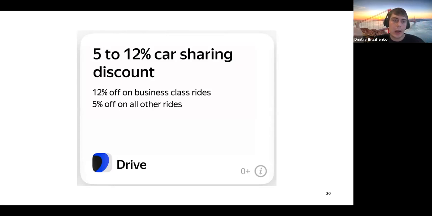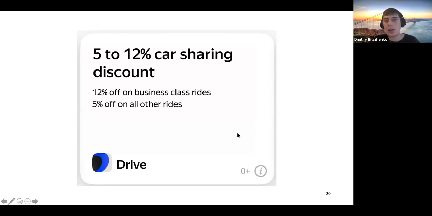Here is an example of an ad that we tested, and generally the real discount is 12% on business class rides and 5% on other rides. But you remember the discounts 5% and 12%, and 12% is a much higher discount than 5%, and you remember it, and you don't remember what is here.